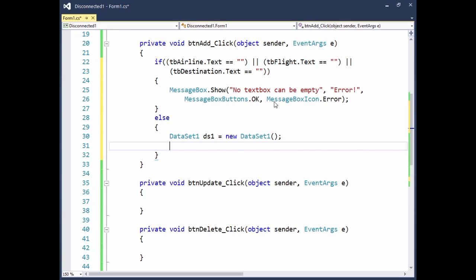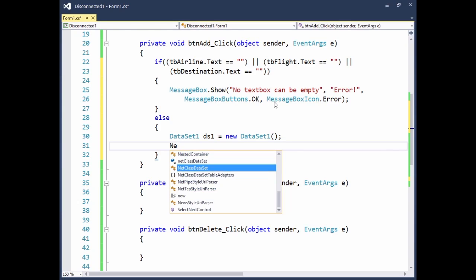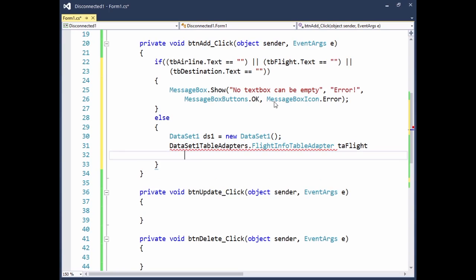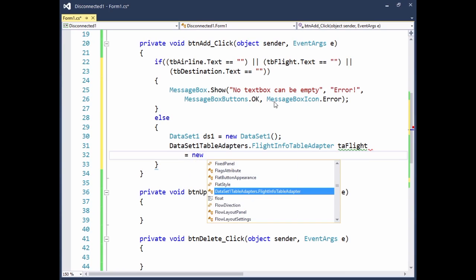So we're going to say DataSet1 TableAdapters, or you would say NetClass TableAdapters if you're using that one. But I'm going to use DataSet1.TableAdapters.FlightInfoTableAdapter. So this table adapter is geared directly for the FlightInfo table. I'm going to call it taFlight is equal to new, and it'll autocomplete for me.